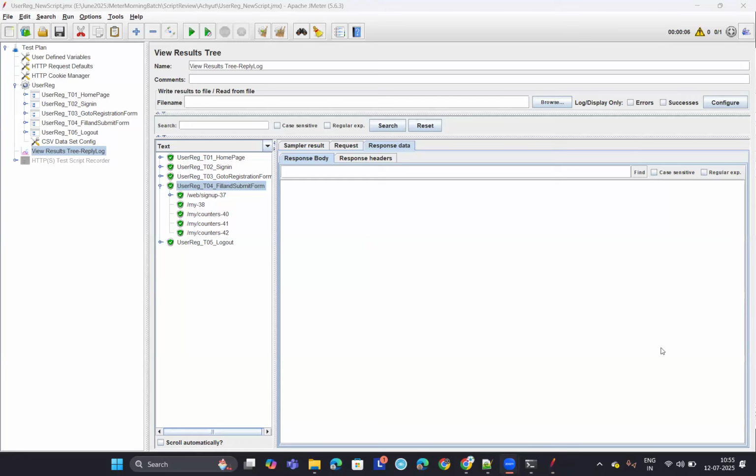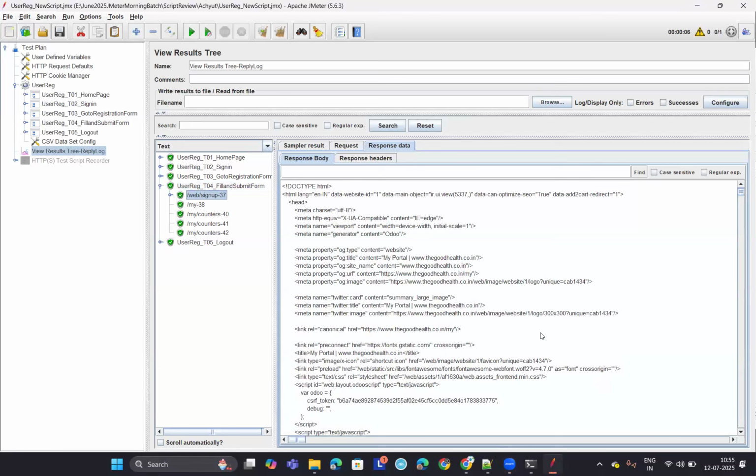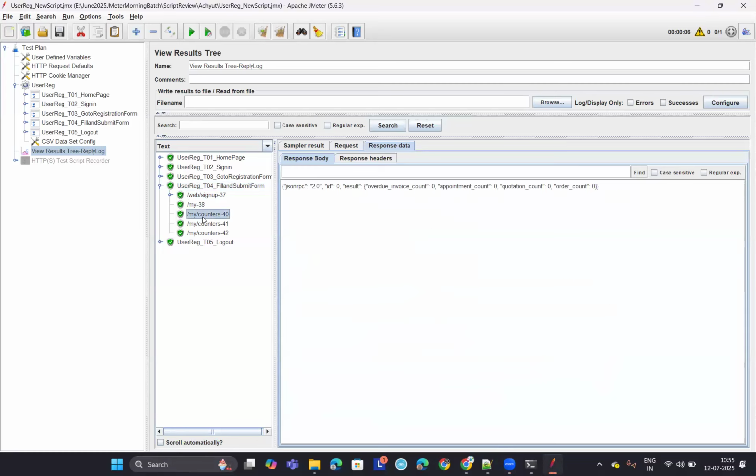I think you can't make me presenter or show remote control. It will be under remote control. Sandesh, you should be able to take control now. Do we need to check that in response data or request?